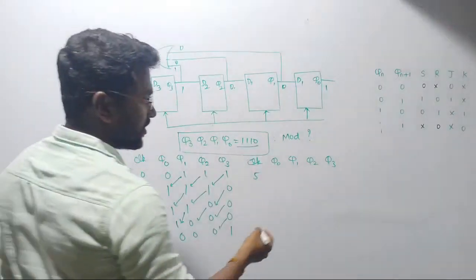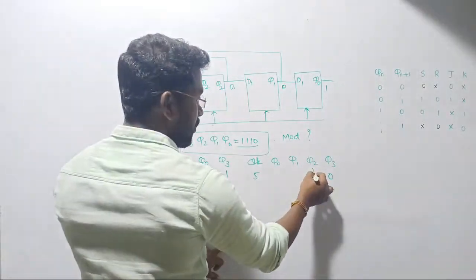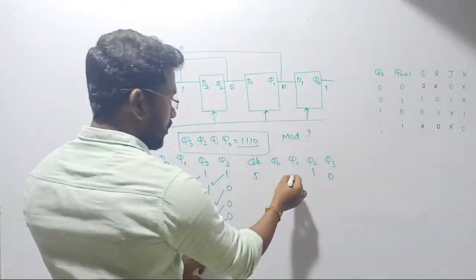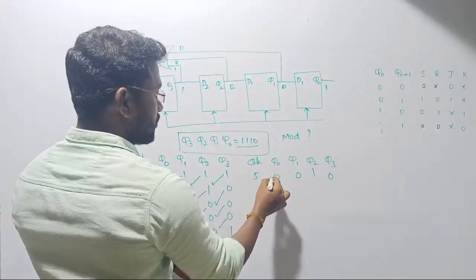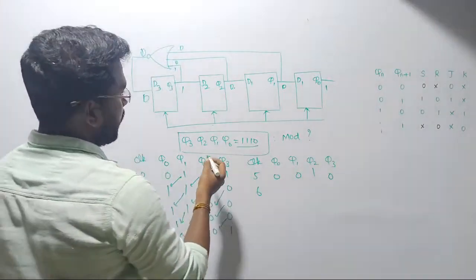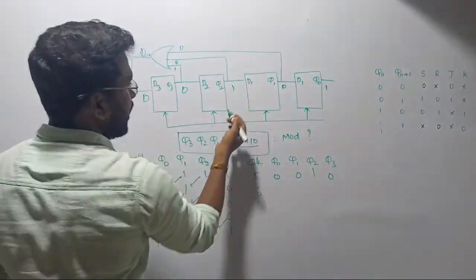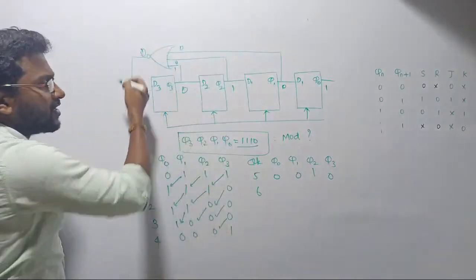0 is entering inside the circuit such that Q3 will become 0. The data that we are having in Q3 will be transmitted here, and then 0 will be transmitted to this point. Now if you observe, while applying the sixth clock pulse, before applying it, Q3 will become 0, and this will become 1 now. Anyway, 0 1 0 will produce once again 0 only.